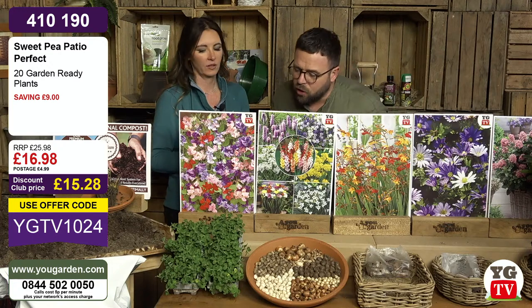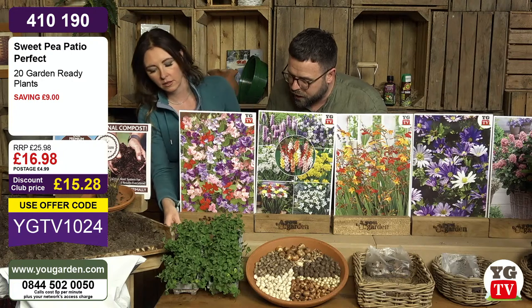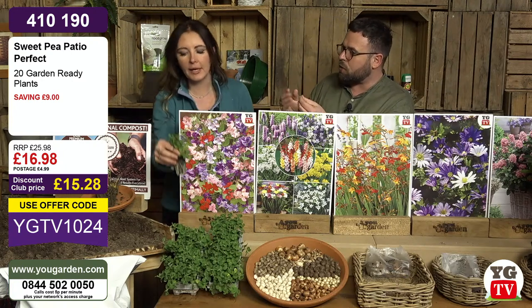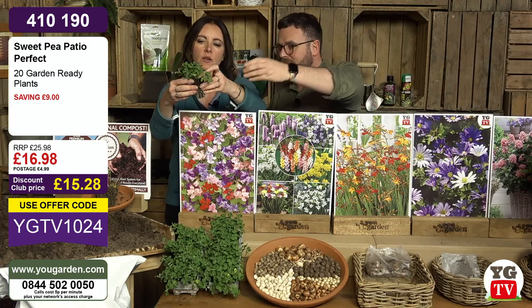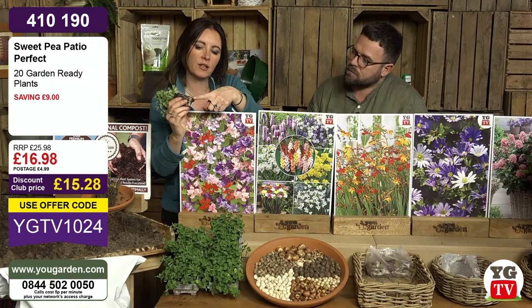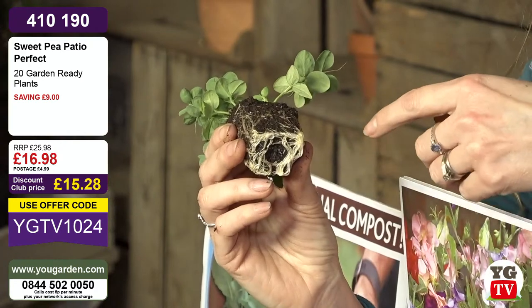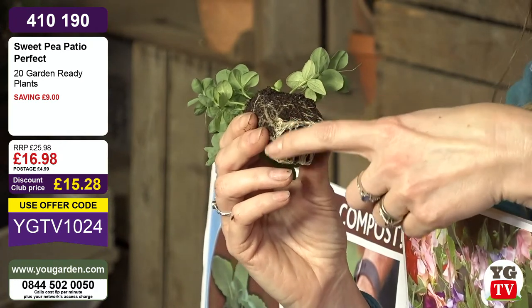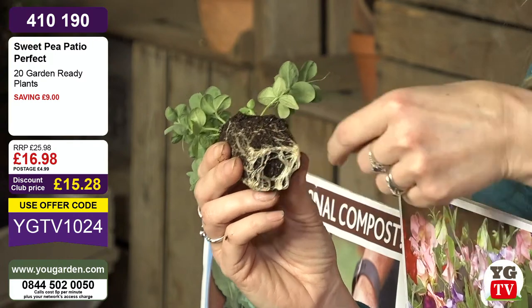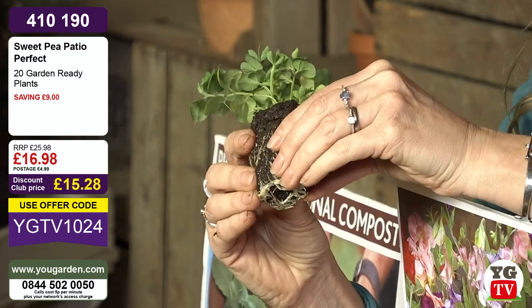Quick question from me on these. When you showed us it as a plant, the roots on there, do you need to spread it or loosen it off in any way, or do you just plant it as is into your soil? So just looking at this particular one, you can see that the roots are nice and strong at the bottom here. It's not what you'd call root bound. It's not starting to circle right around. When you start seeing roots going in a circle like this, then it is important to gently tease them apart. What I tend to do is squeeze.